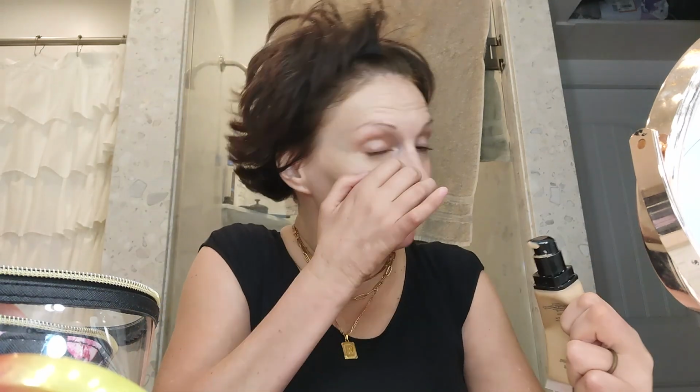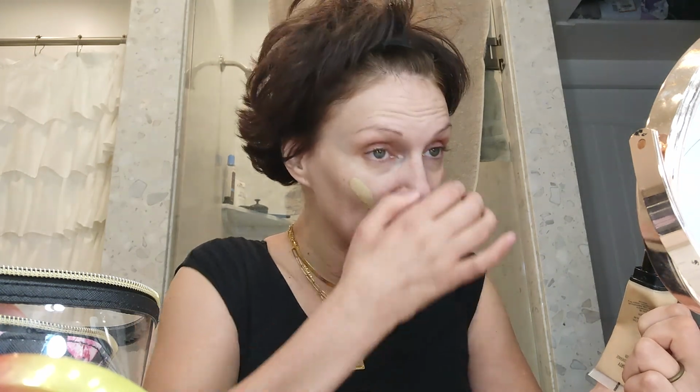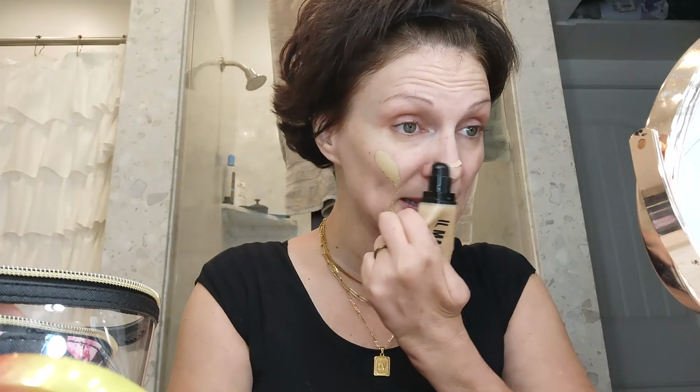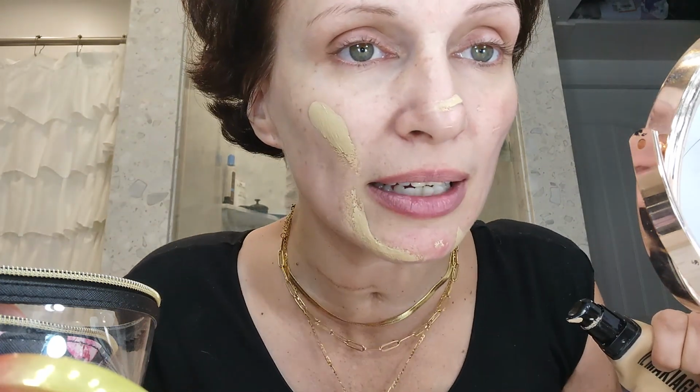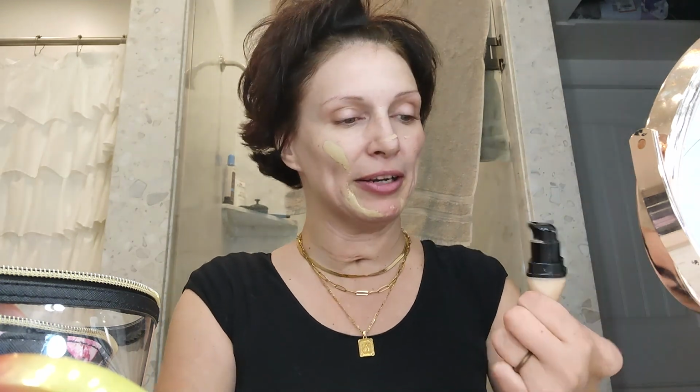So I'm using this, you probably couldn't see what I was doing. I was pushing it on my person and then squeezing this down like this to get the foundation out. I'm not impressing you. You're like, oh my gosh, that's what I expected for someone who has paralyzed hands to do. So no, usually it's a little bit more smooth than that. And this is incredibly powerful foundation. So you can see where it's covering is completely covered. So we will be rubbing this in a little bit better.